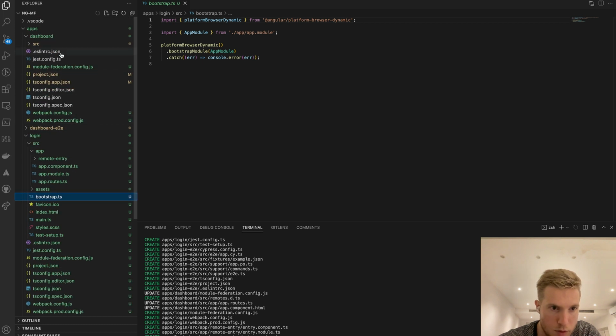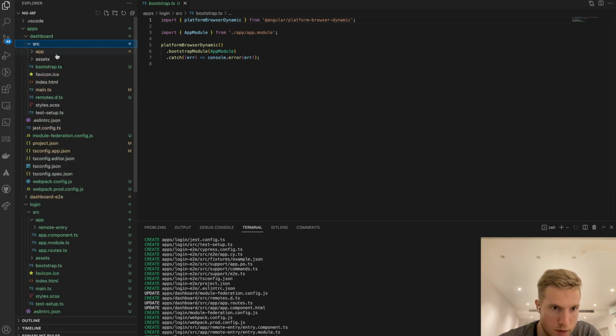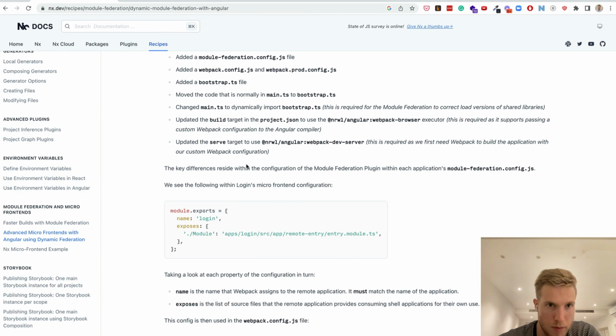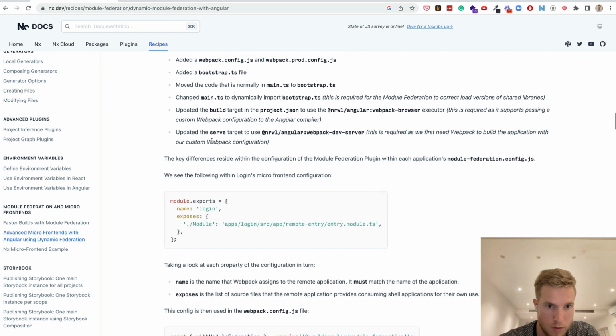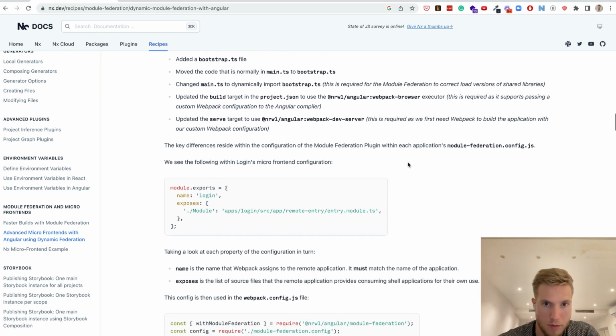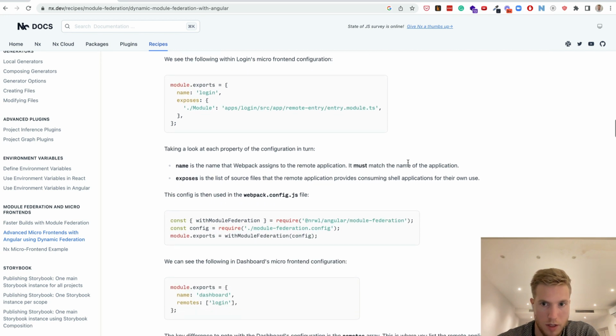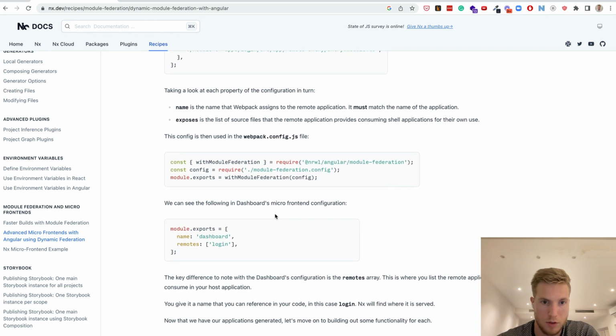We have a bootstrap file where we are running the application. Then we have the main, which loads the bootstrap file. We're going to need that later for the dynamic module federation.